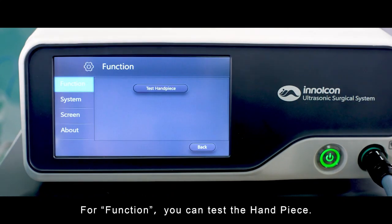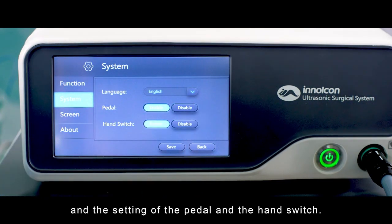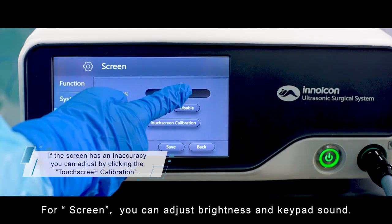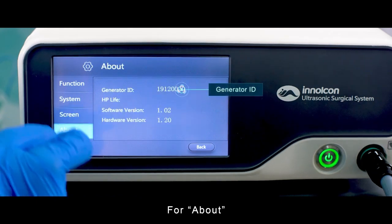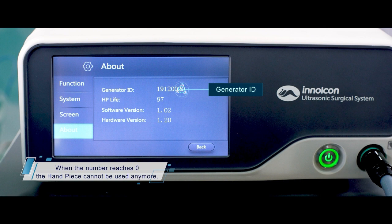For function, you can test the handpiece. For system, you can adjust language and the setting of the pedal and the hand switch. For screen, you can adjust brightness and keypad sound. For about, you can check generator ID and handpiece lifetime.